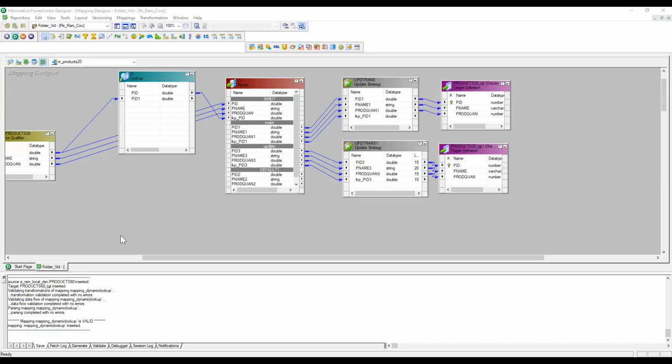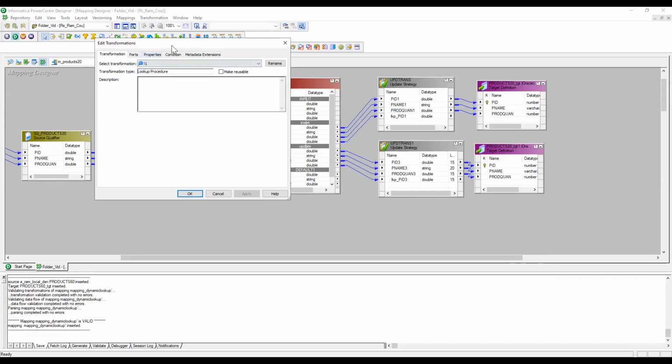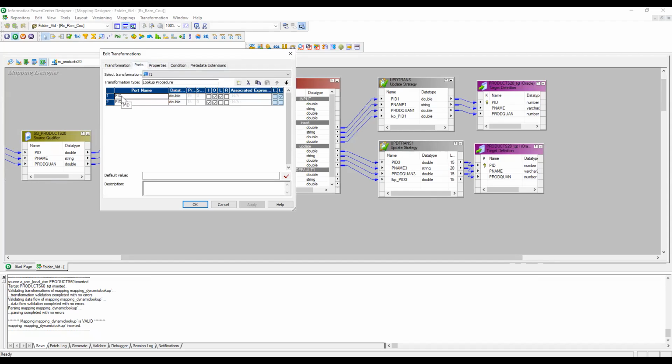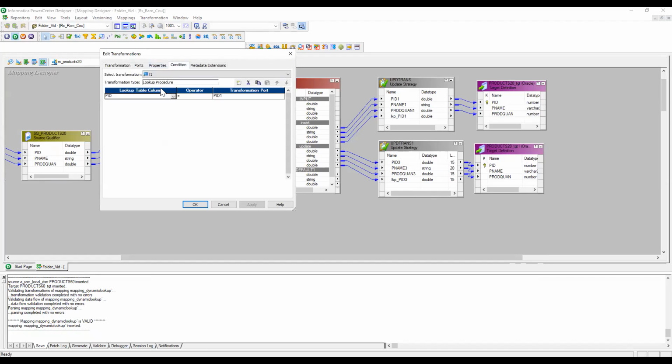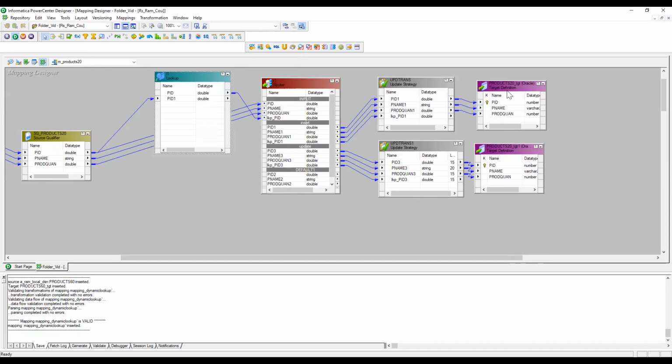I have already developed this mapping. I just want to show you the disadvantage with static caching. In the previous video, we saw how to create a lookup: you just go to transformation and create a lookup. After creating the lookup, you can see the lookup port. Product ID is a lookup port, and I'm passing product ID from the source. As my condition, I want to check that the product ID of the lookup is equal to the product ID of the target. I'm using the target one, products 2010 underscore TGT, on the target table only.